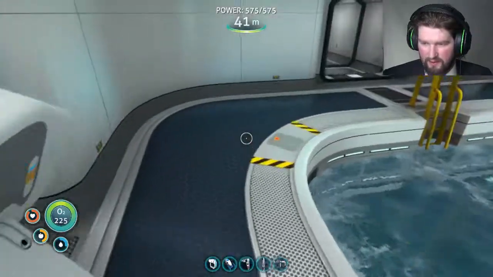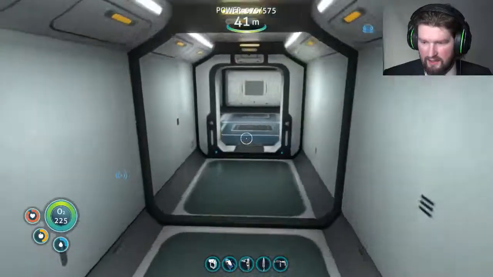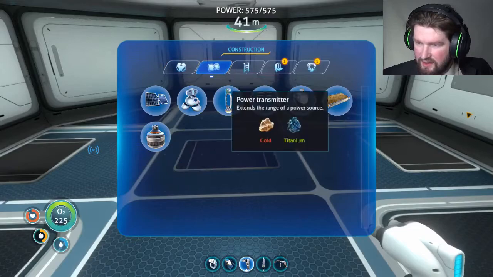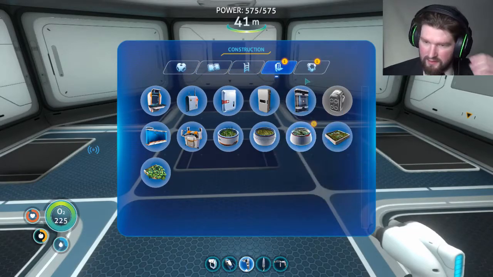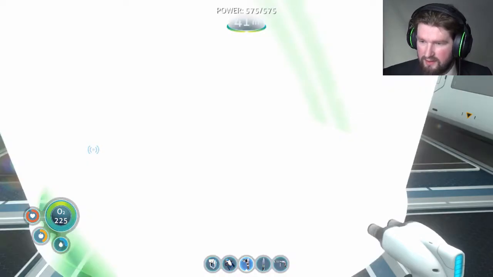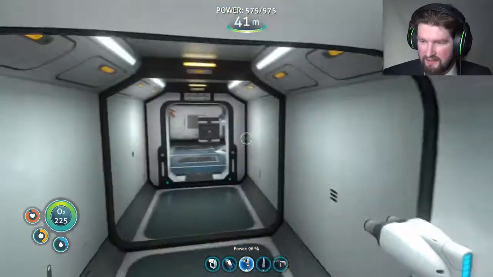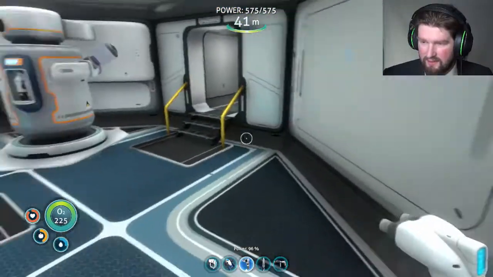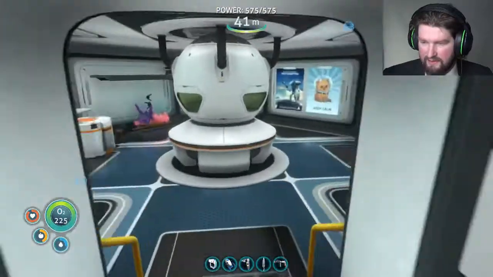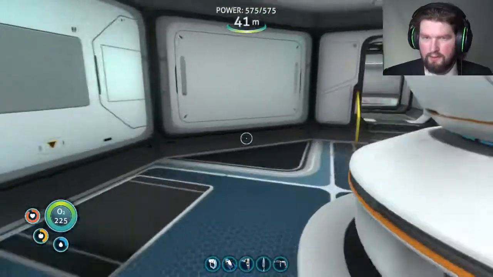I also want to make a... In this room, I want to make a... where is it? Interior... Wait, where is it? Here we go. Yeah, I need glass and titanium. Okay, I can do that. That's fine. I don't have any glass, but I can make it pretty quick. And then... Wait, was there one other thing?